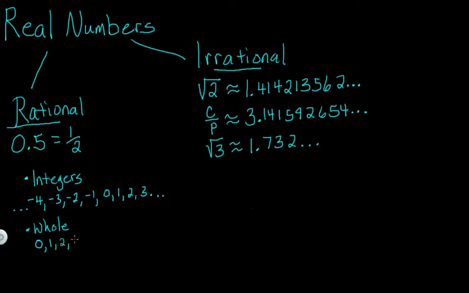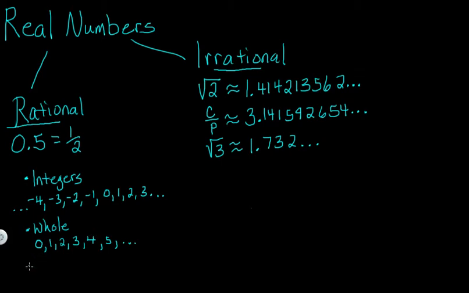Then we also have our whole numbers, which is what we've mainly been dealing with in pre-algebra up to this point. The whole numbers are inclusive of 0, and they count to positive infinity. So no negative numbers, right? Because at this point, we haven't really dealt with negative numbers in pre-algebra. So this is what we've been dealing with: 0, 1, 2, 3, 4, 5, 6, 7, 8, 9, 10 to positive infinity, right? 157, 372, 5,025, right? These are all whole numbers.